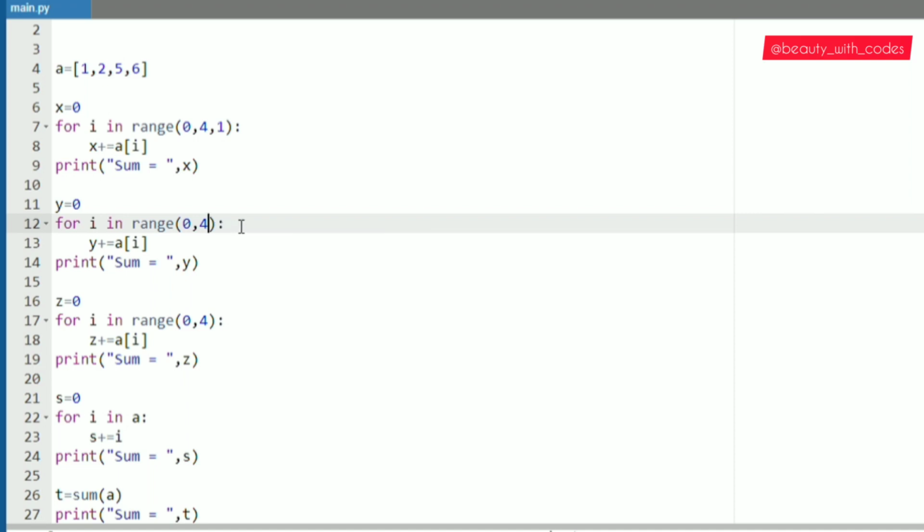So no matter whether I have written 1 or not, this is going to take 1 only. Yes, if I want, let's say, the sum of all the elements at odd indexes, then I could have printed 2. So if you want step size to be anything other than 1, then you need to mention that. Otherwise, it is going to take 1 as the default value.